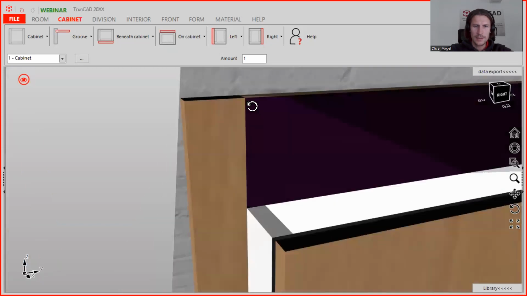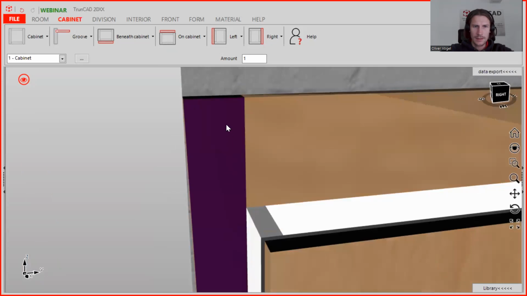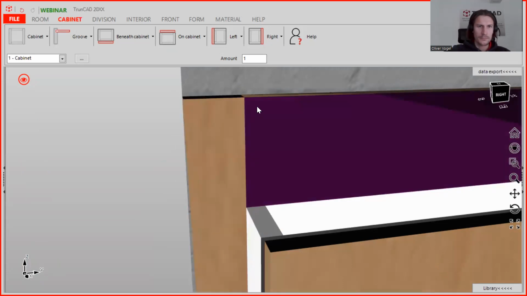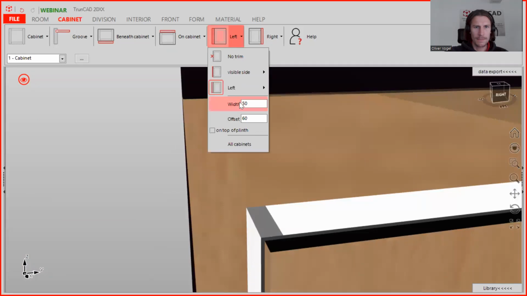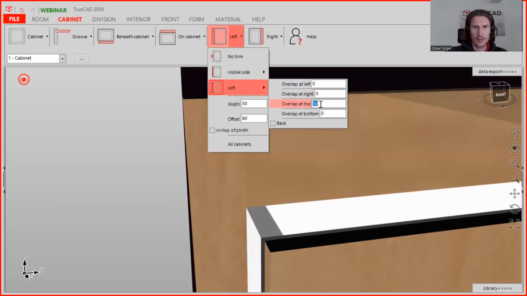So you can either extend the trims on the side, like we have done here, and shorten the trim on top, or you say we want to have it smaller, then we would have an overlap of minus 50.